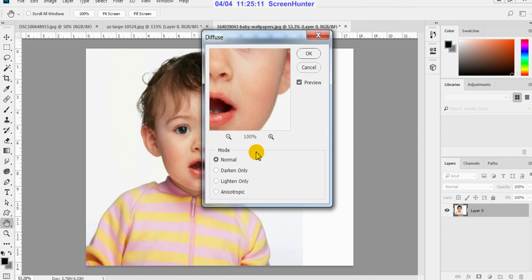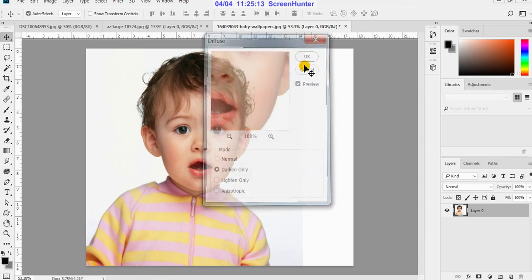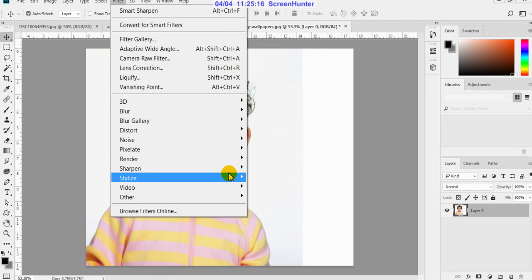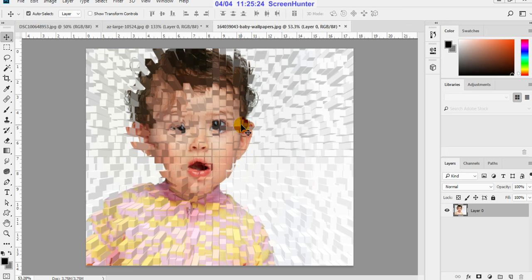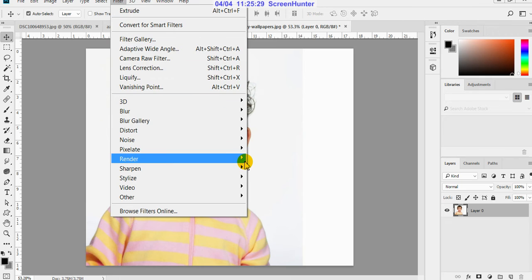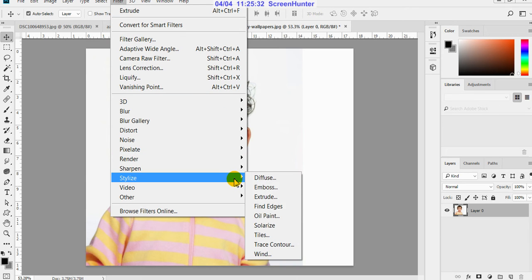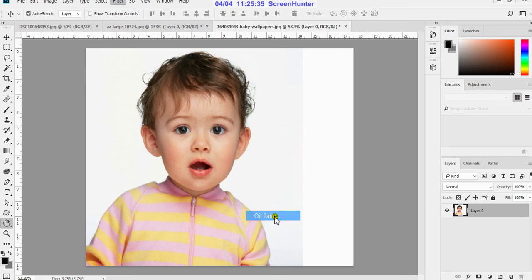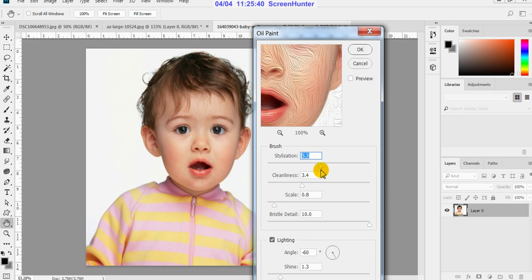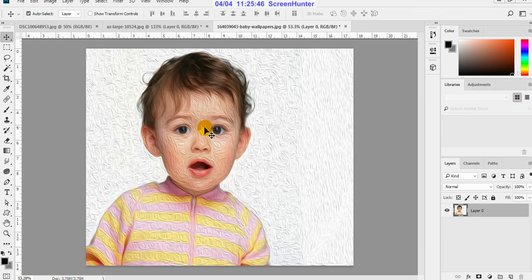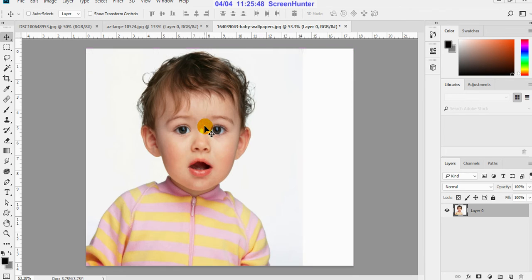You can give the diffuseness. Okay, and then here in filters, again the find edges and oil paint, extrude. You can use it anyway. This is nice, it is effective. Control Z. And here we have other things. Emboss, oil paint. Yes, see that the picture is affected according to your modifications, adjustments. You save okay, this entire picture can be affected. Oil paint effect. So Control Z.